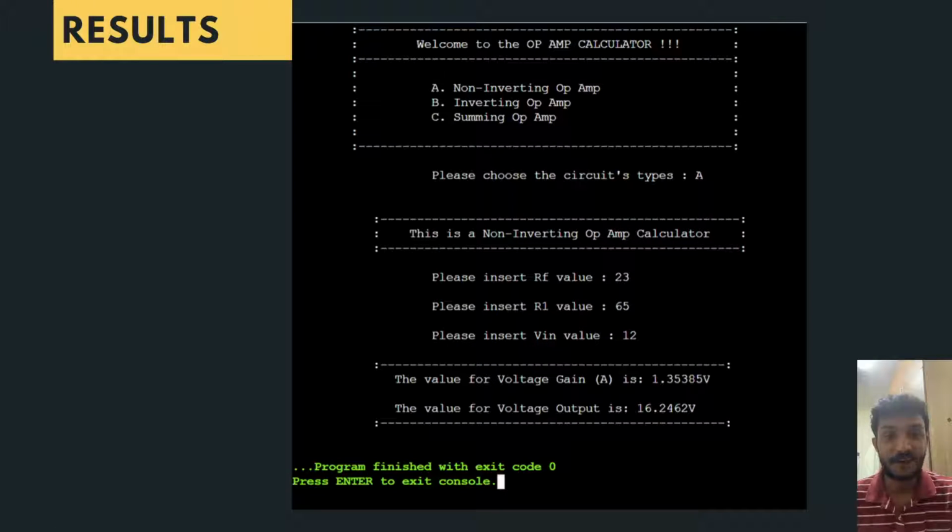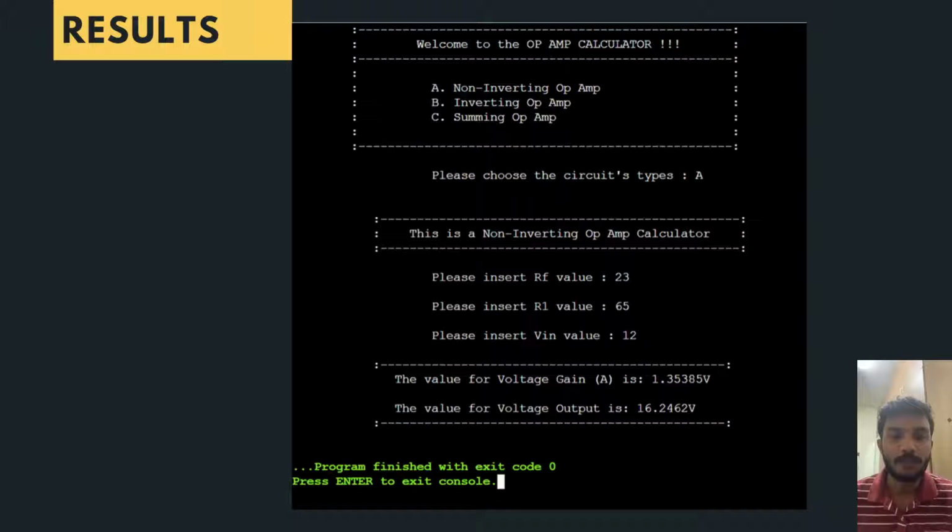As the result of this coding, here it is. For example, we choose option A, non-inverting op-amp. Down there it will ask to please insert RF value 23, and then please insert R1 value 65, and then please insert Vin value 12.